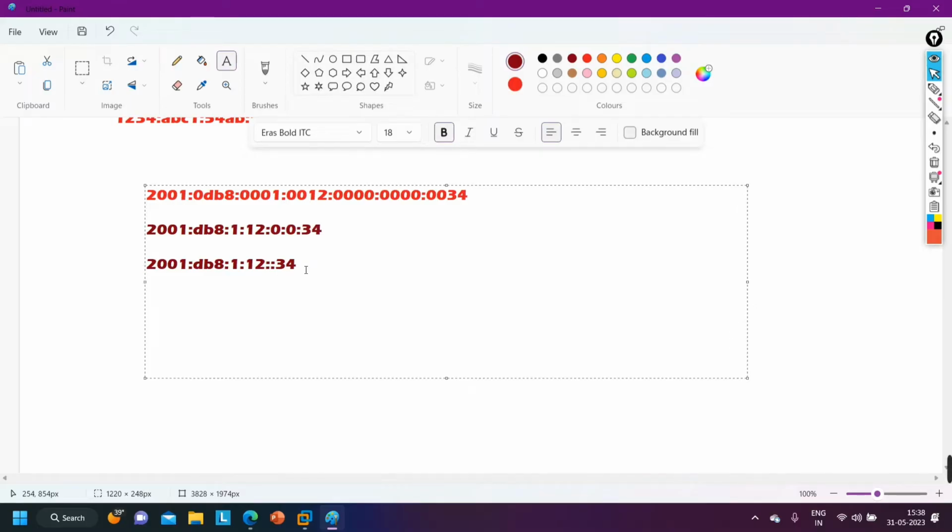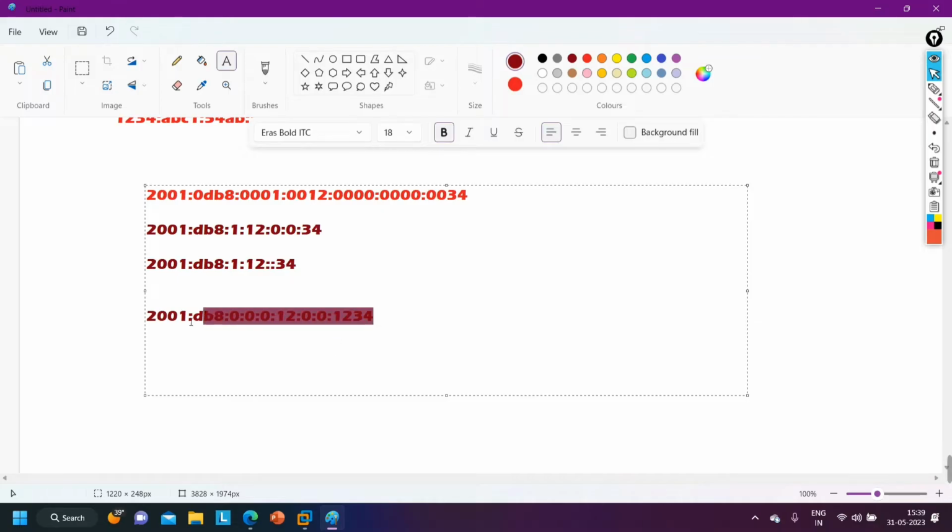And if I have an address like this, 2001 db8, that means here we have 0db8. Yes or no? 0db8. Then colon 0 colon 0 colon 0 1 2 0 colon 1 2. How many fields do we have? 1 2 3 4 5 6 and 0 0 and let's say 1 2 3 4.